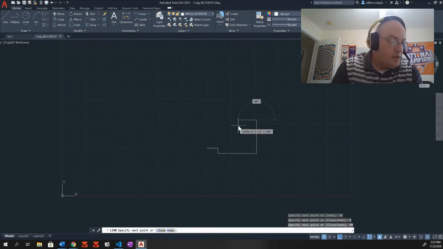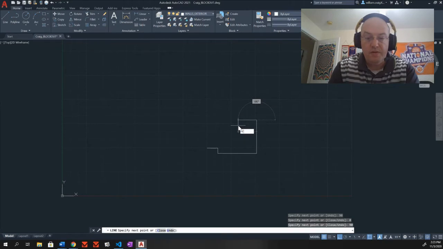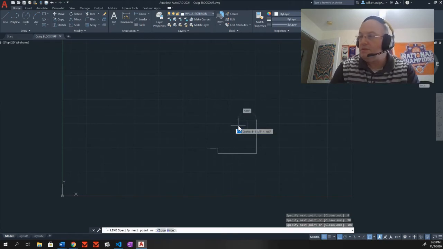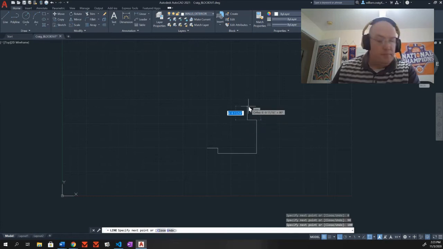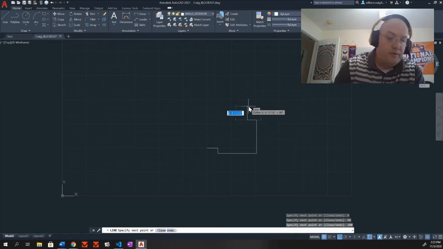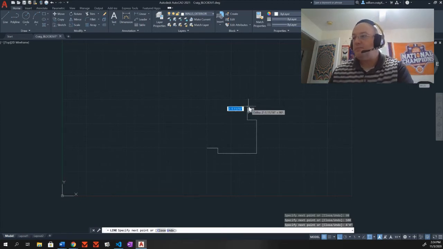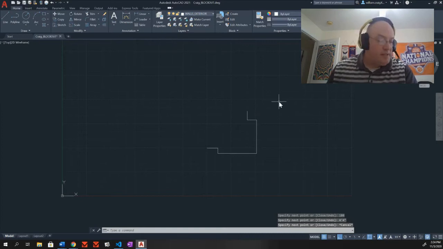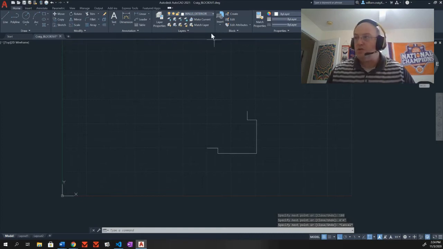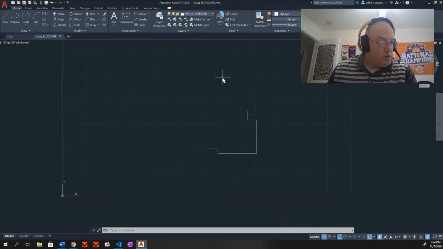Perfect. I need to come in 4 foot 8 inches. Enter. And come up 4 foot 4 inches. Enter. Press escape. There we go. That's step 2, all on the exterior walls. We're looking good. Let's go ahead and save, just to be safe.